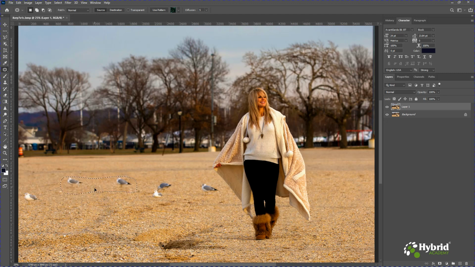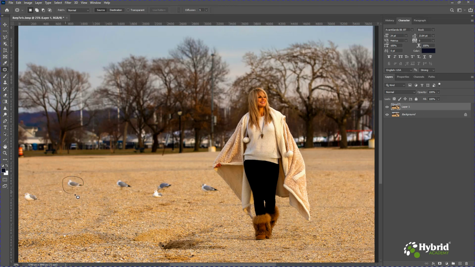And now we will drag this to an area from where we wish to patch this area where the pigeons are sitting. So I'll release the mouse over here, and you can see this will automatically cover this area. Now if you look at this, you'll find a different patch sort of thing over here. So I can again select this area, and I can again try patching it from a different location. But this patch is more visible. So this is the good part or the bad part of the patch tool, that every time it behaves in a different way. See, so instead of covering two pigeons at a time, let's try to cover one by one.